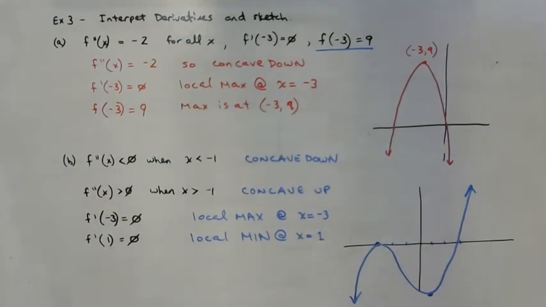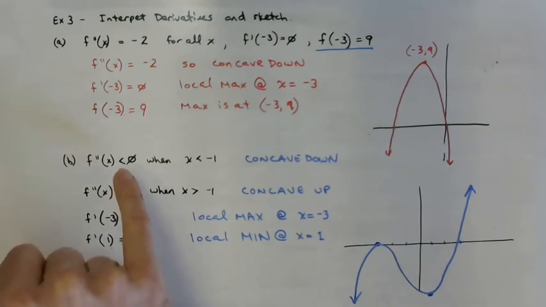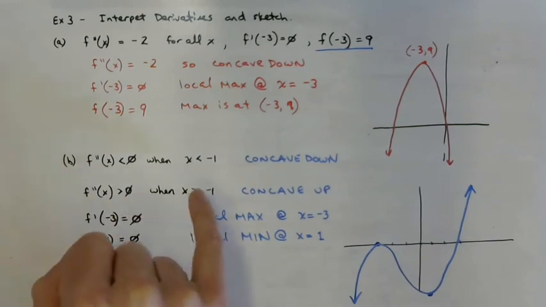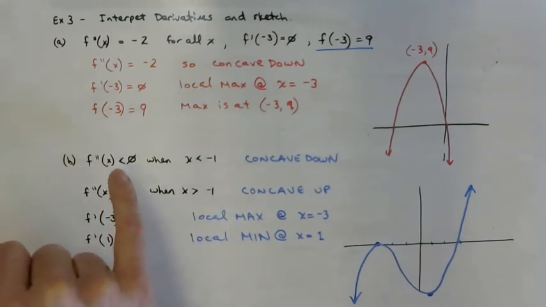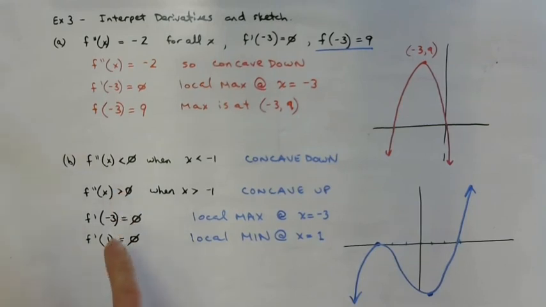That's it. Second derivative, positive or negative, tells us if it's concave up or concave down over certain intervals. If the second derivative is equal to 0, then there's a point of inflection. So for instance, if you had the second derivative of the x value right there, you'd get 0. Second derivative would be 0 there, because it's a point of inflection.